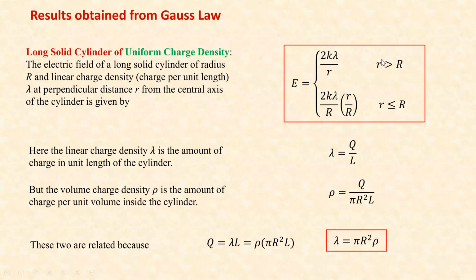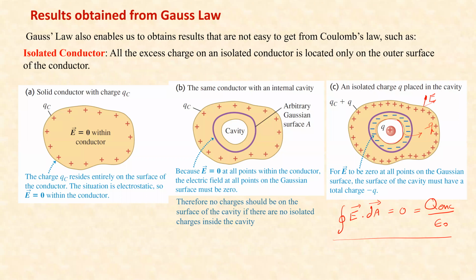Again, the same for the cylinder. Outside this solid cylinder, the cylinder acts like an infinite line of charge. And inside is, again, whatever the electric field is at the center times the ratio of the r to R, means that it is linear with this little r. And we said that the charge per unit length, which is lambda, is proportional to the charge per unit volume with this relationship. We talked about that.